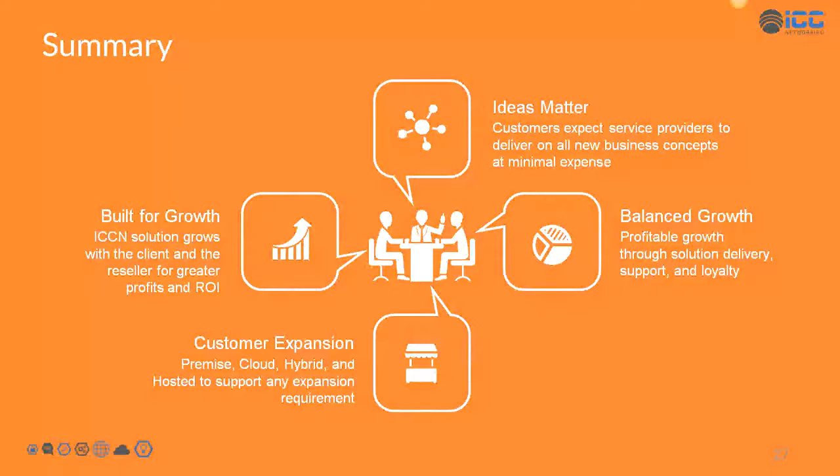The fact that also ideas matter. So our customers expect service, a certain level of service capabilities, and us listening to them at minimal expense. And so we are able to physically deliver that through our white glove service. And then obviously having balanced growth, right? Profitable growth through solution delivery, support, and loyalty, keeping costs down while at the same time driving service capabilities and flexibility with a high performance network and ecosystem.